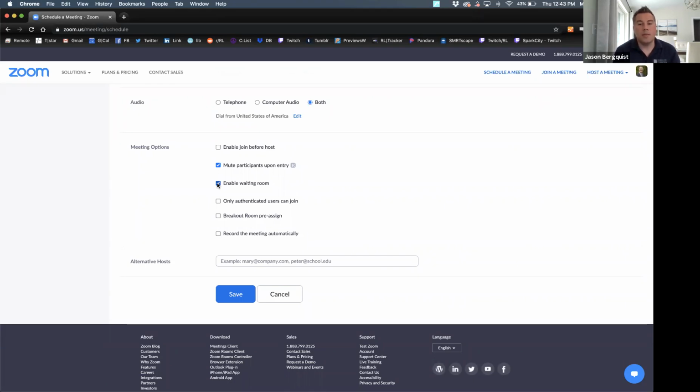So maybe somebody joins 15 minutes late, they don't automatically get put into the Zoom, so they're waiting in the waiting room. They may have to text you or message you and let you know that they're waiting. So if you opt to enable the waiting room feature, it's very easy at the very beginning to let everybody in, but you have to keep an eye on that. There's a notification in the toolbar. It usually pops up and lets you know that someone's in the waiting room, but just be mindful of that. That's the one caveat with that.